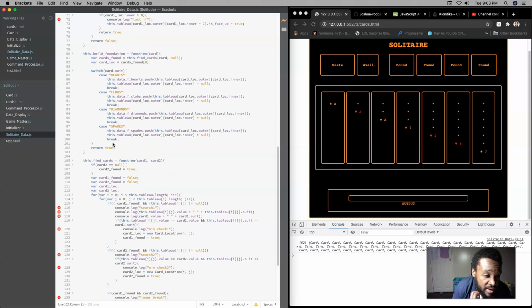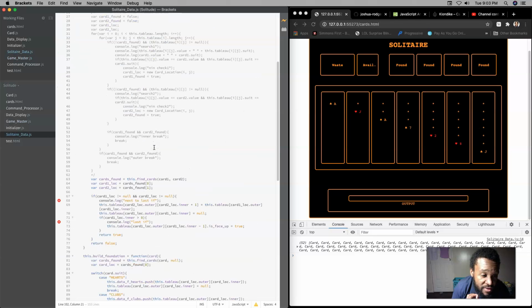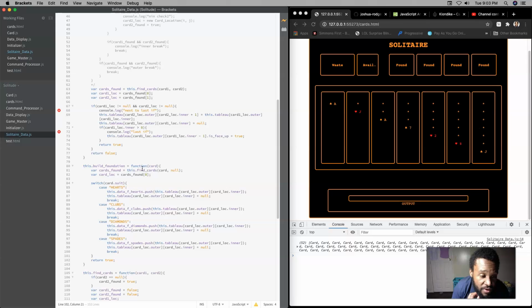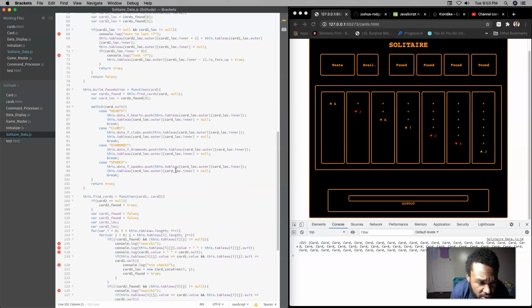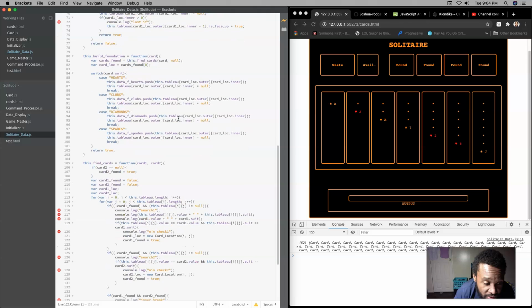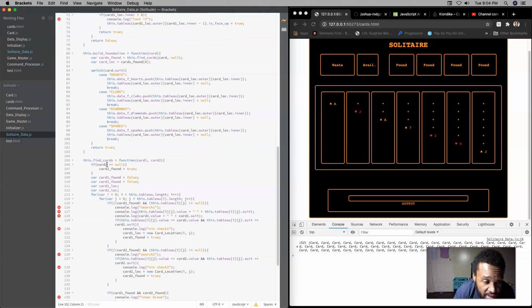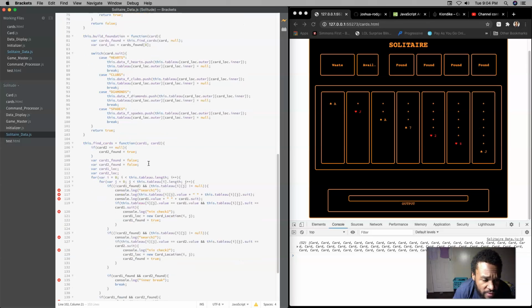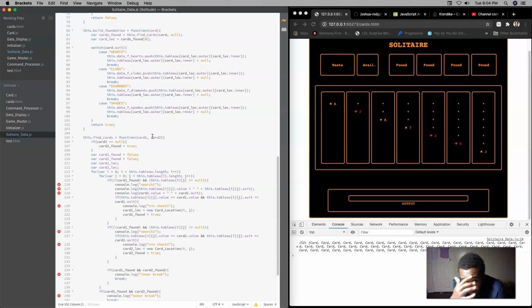We come over to solitaire data, and it just got build foundation just got the card. We call find cards, which will go through there. If card is, as long as one card, if it passes the card and a null value is the second argument. If that second argument is null, it goes ahead and sets the second card that it would find to true, as it says that it's already been found.